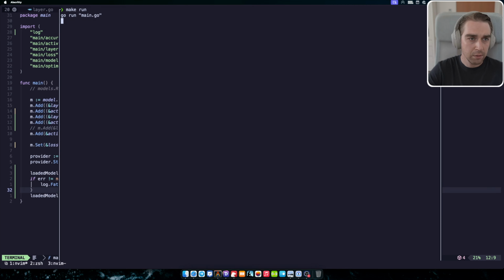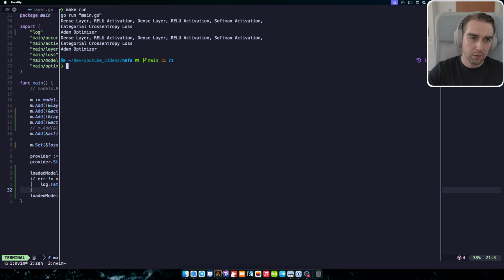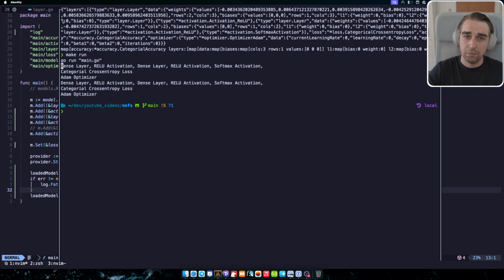If we do make run, you can see that this is the description of the model that I created, and this is the one that was loaded from the JSON. There is still a question whether I loaded the weights and biases correctly.